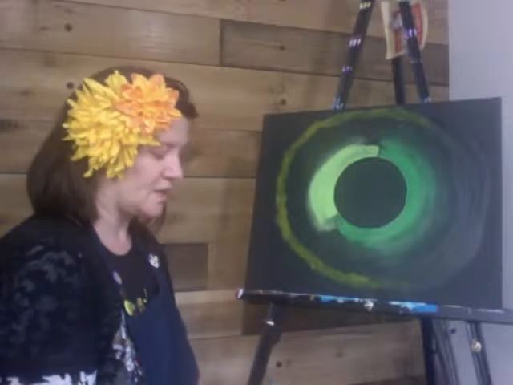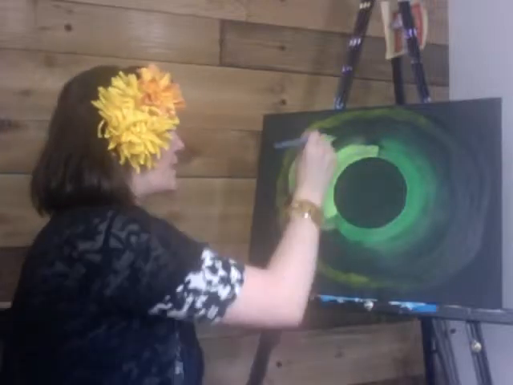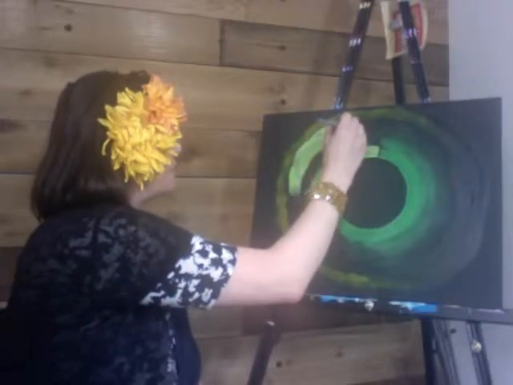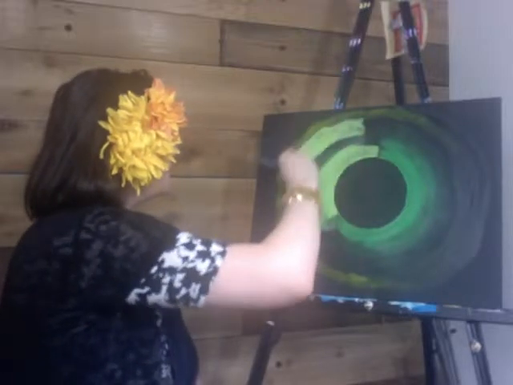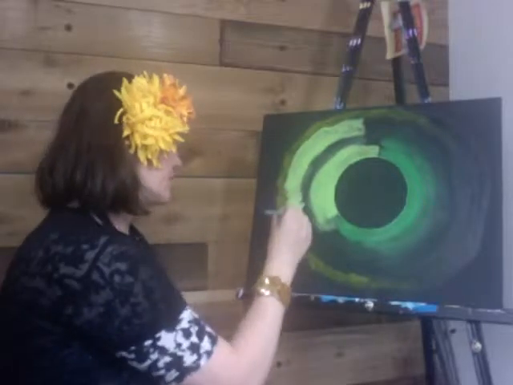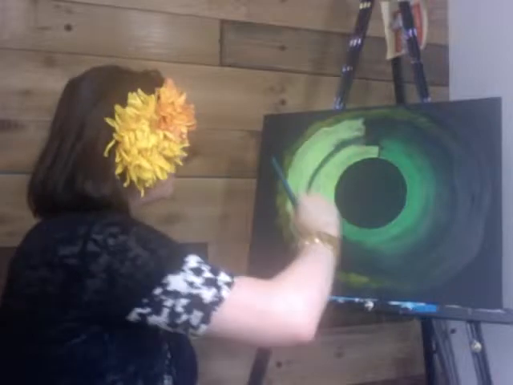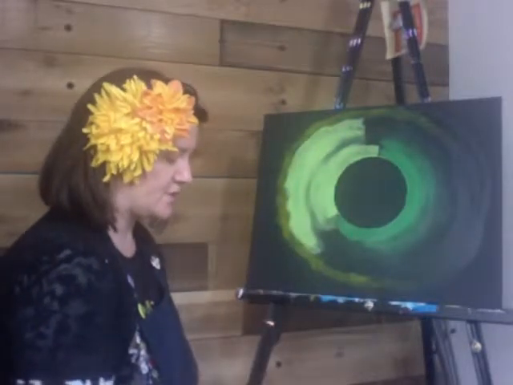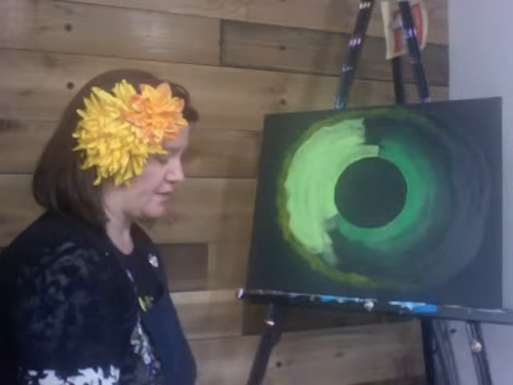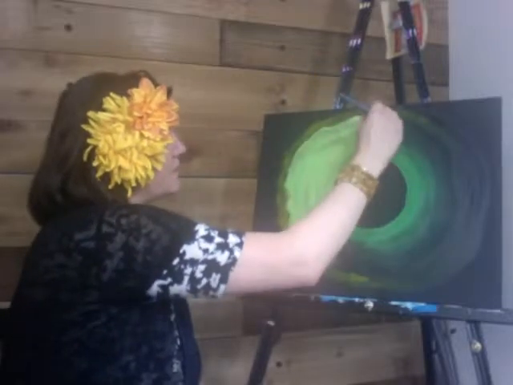Now this side doesn't have to be blended out or shadowed until it gets close to over here. So we can just go for it, fill this in. I'm also twisting my wrist as I go back and forth so that my brush strokes are showing the texture of this ring of flesh, tube of flesh, basically.